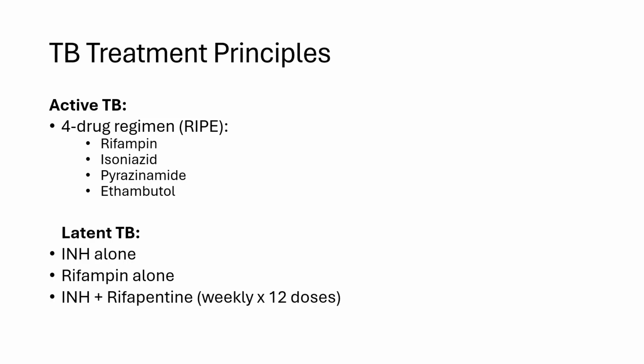Especially important to treat these patients if they are immunocompromised, as they are most at risk for reactivation of the disease. Treatment options are INH alone, typically for 6 to 9 months, Rifampin alone for a shorter course, or INH and Rifampin for 12 weeks. And so the important thing to remember is you will see this a lot, latent TB, in healthcare because we are often exposed and then have positive testing without clinical disease.